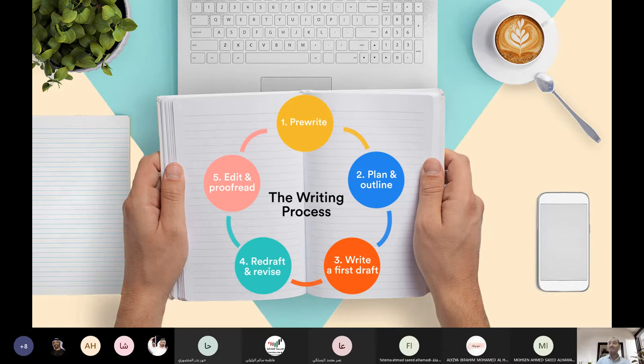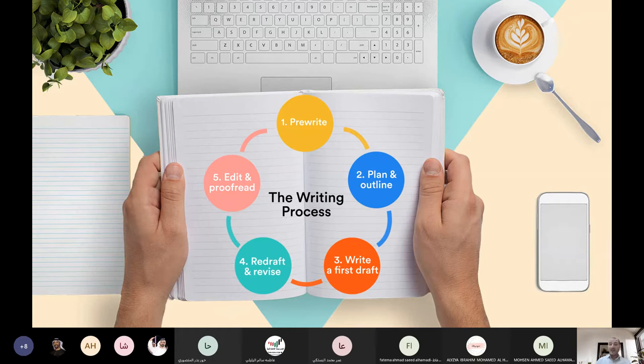Then write the first draft. You don't have to care about any grammar mistake or any spelling mistake when you write the first draft. But when you revise it, this is called the second draft, or redrafting your writing. This is a pre-submission stage when you have to revise your mistakes, whether related to grammar, spelling, punctuation, or even ideas. Sometimes you wrote some ideas which are supposed to be discarded or omitted because they are irrelevant. So you need to keep your writing as focused as possible. Make it focused, okay? And finally, you're supposed to edit, wrap up your writing and proofread it for the optimal version, and submit.